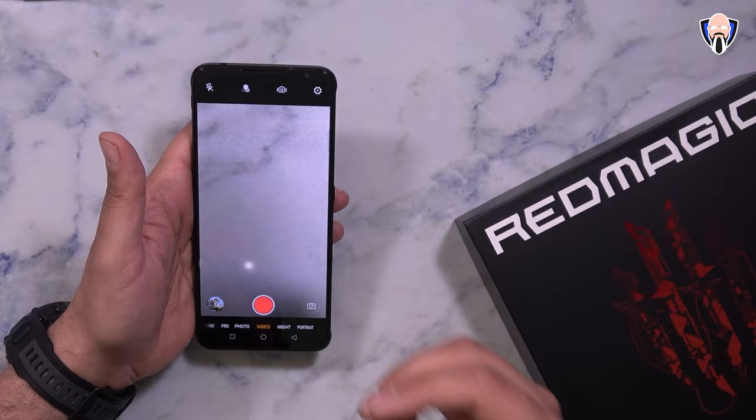Starting off with the front-facing camera on the brand new Redmagic 6, we have 1080p, basically 30 frames per second, not even 60 frames per second. That's going to be the maximum on the front. But when we switch over to the back-facing sensor, we actually have some pretty decent options, all the way up to 8K, 4K 60, and even 4K 60 stabilized footage. Let's go ahead and switch over to there.